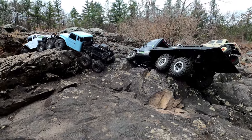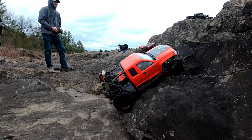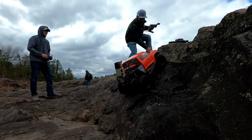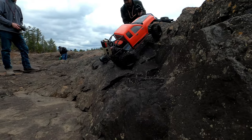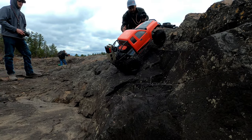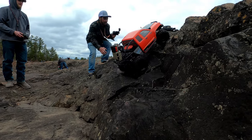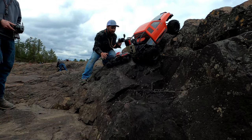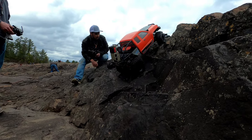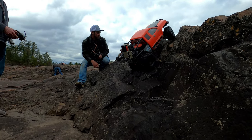You've got to find different lines when you're this big. Hopefully get some new flub inserts made for the 2-2s with the 1-9 tires stretched on it. This is Isaac with his SCX-6. This dude probably has more miles on his SCX-6 than anyone else I know — he wheels this thing all the time, and it's awesome. I need to get out with mine more. I just finally got my new tires for mine, so I'll be getting it out more and doing more videos with that, because they're fun. Especially if you have someone else to crawl with — Isaac's always got his out. There will definitely be more SCX-6 action this summer as well.